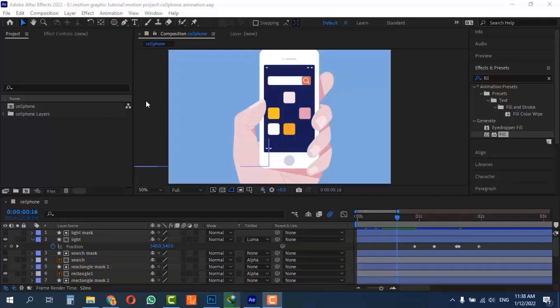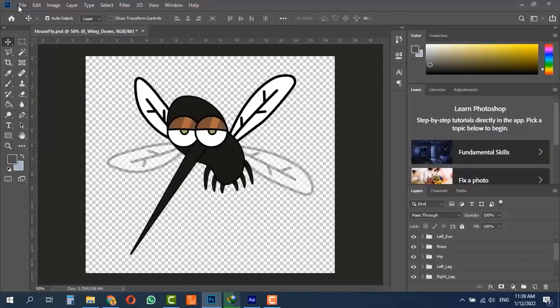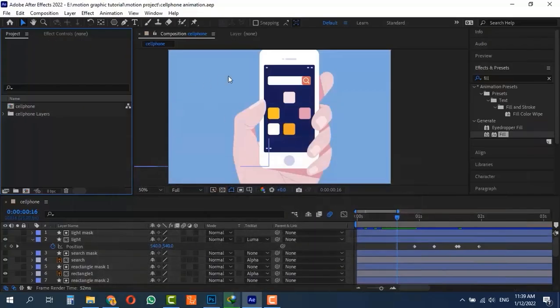In this session, I want to talk about precompositions. As you can understand from its name, precomposition is a part of composition. In the previous sessions, you got familiar with compositions and understood that composition is actually creating a new project, like other programs such as Photoshop or Illustrator, whose shortcut is Ctrl-N, which is used in other Adobe programs to create a new project.